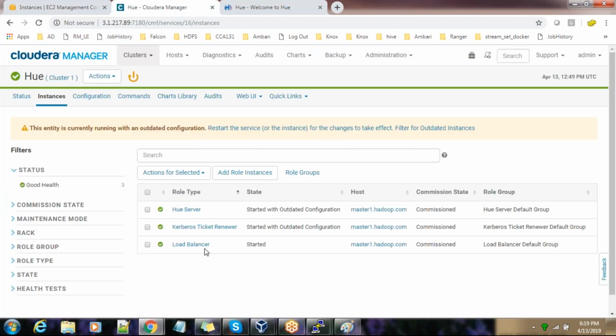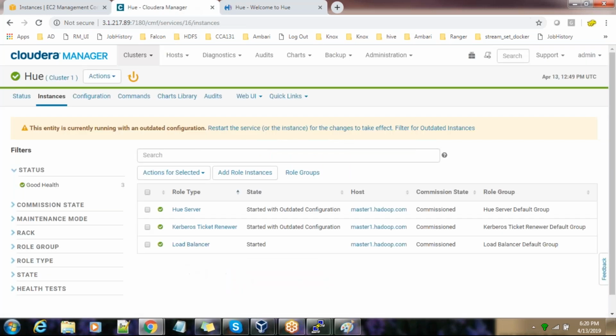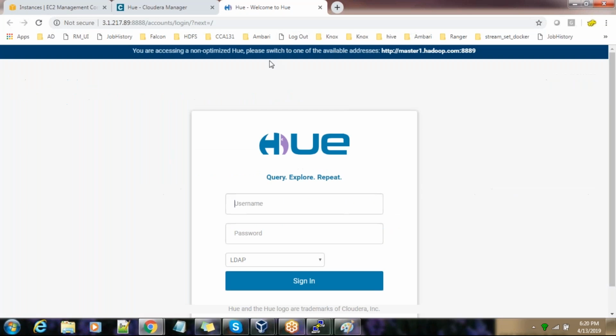Yeah, fine. But the problem is availability. We are concerned about availability when we are thinking from a production perspective. If the service goes down, like I have a Hue server, or if I need maintenance on the server, then the entire Hue service won't be working.